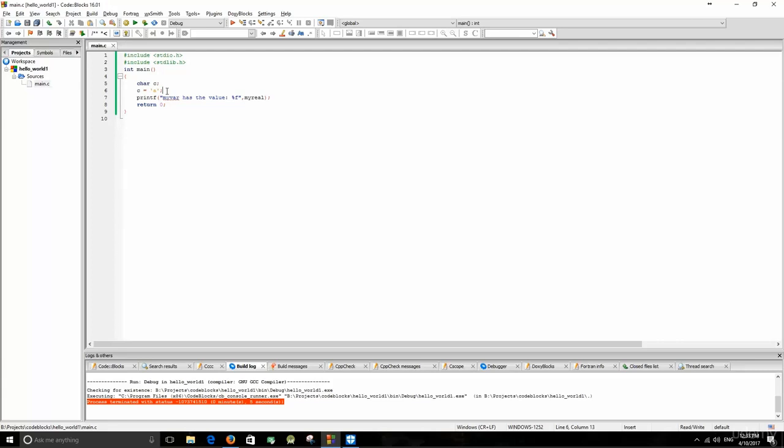Whenever you're dealing with a character, you have to use a single quote. Whenever you're dealing with one or more characters, then you have to use double quotes. Because double quote stands for strings, a sequence of characters, while single quote stands for one single character.